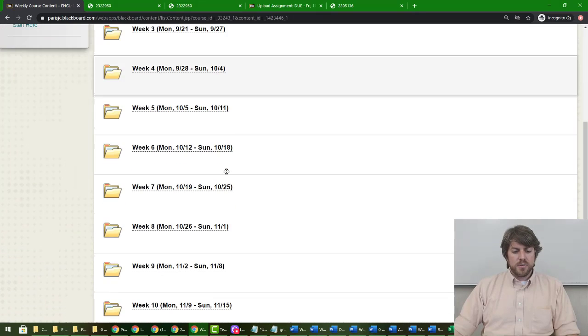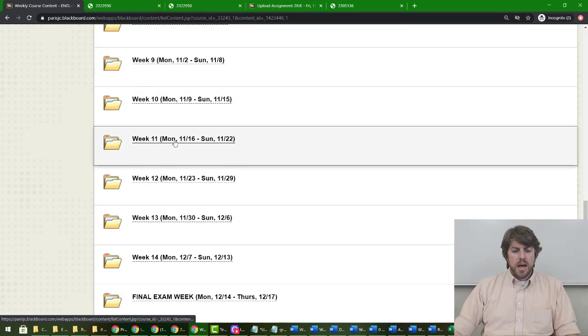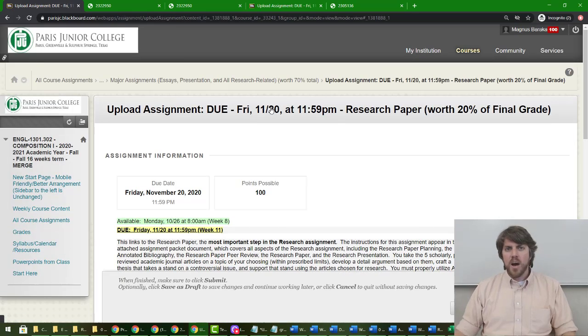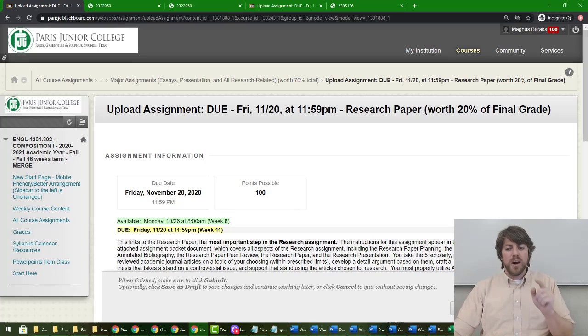Then I can go back to week 11. Then I can go down to the research paper, and for some reason, now I can submit. Why is that? Well, because the only requirement that you have on the peer review is not a specific grade, but just that you complete the assignment. Once you complete all the steps that are required for the assignment in order to get the grade, which is to submit your own thread and then reply to 3 other people, it unlocks it so that you can do the research paper. So you have to complete that whole assignment for this to become available. That is why you just saw what you saw.